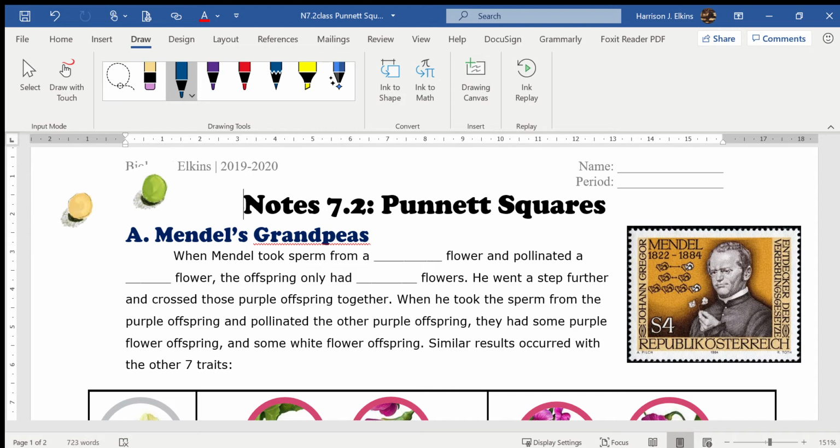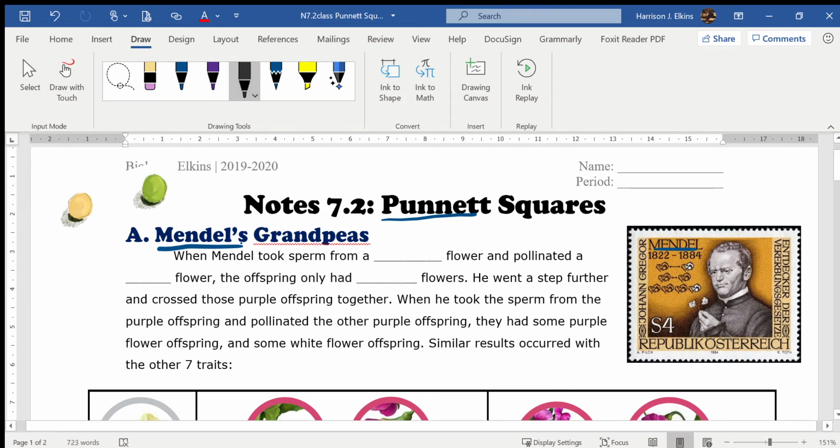All right, so Punnett is named after a guy whose last name was Punnett, but Punnett squares were basically used to diagram some concepts that Mendel himself discovered. So again, we're going to go back to Gregor Mendel here, who was this monk in modern day Austria who loved his pea plants, and so he experimented with them. If you remember, there were some pea plants that he had in his garden that he was experimenting with. Basically, he started pollinating their flowers and was keeping track of what traits they had.